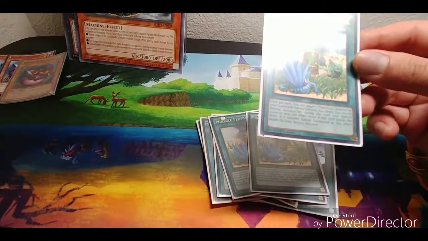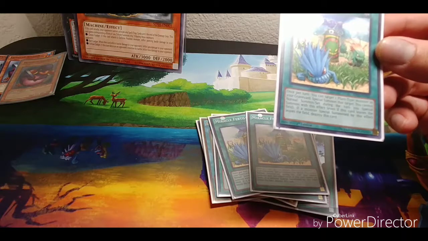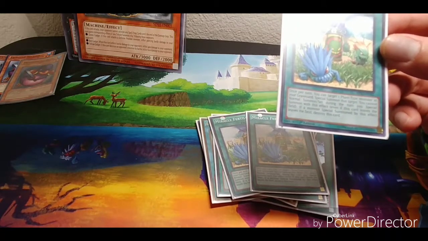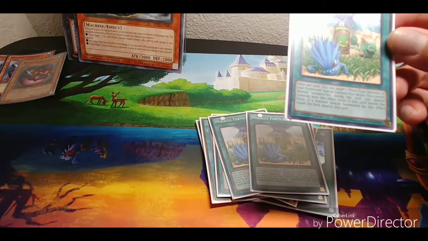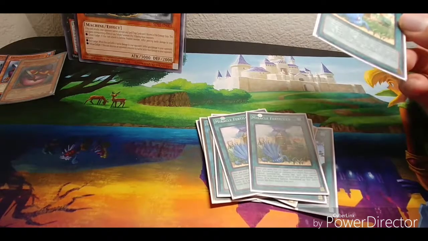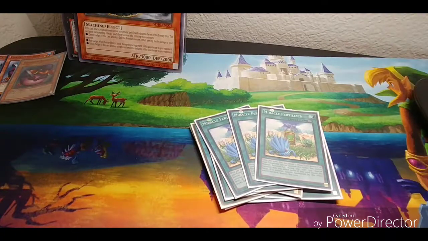Once per turn, you can target 1 plant monster in your graveyard and special summon that target. You cannot normal summon or set this turn. If a monster special summoned by this effect leaves the field, destroy this card. Yeah, he's pretty good. Get you out an extra monster. I mean, you do sacrifice your normal summon, but you don't always need to normal summon in this deck because there's so much special summoning.